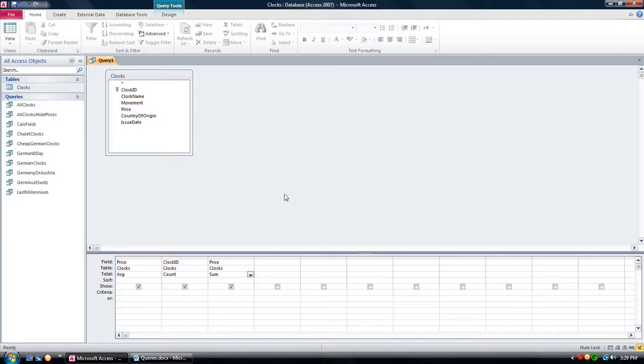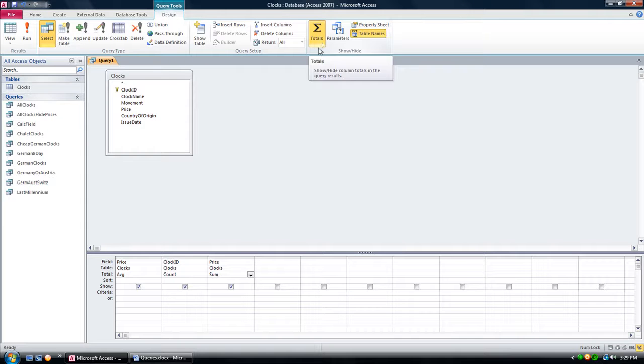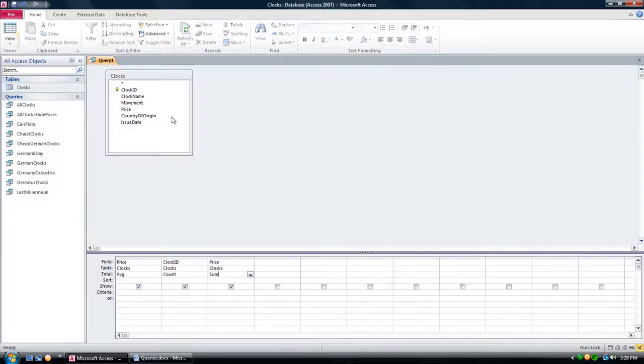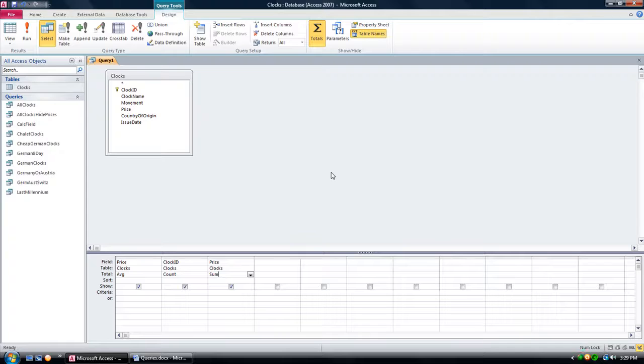Once again, don't forget that Greek letter sigma. When you're designing your query, you won't see the total row unless you take that step of hitting that button first. And you only have to do it once, then you get the total row. So the total value of the inventory is over $11,000. And those are your aggregate functions.